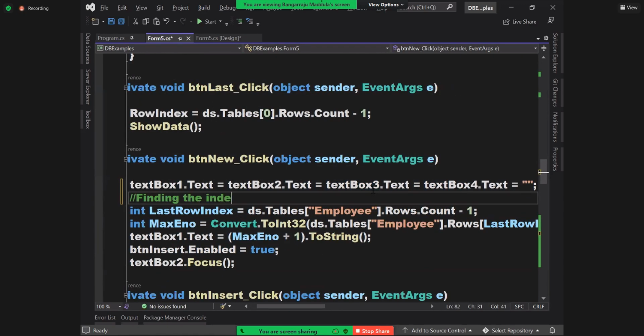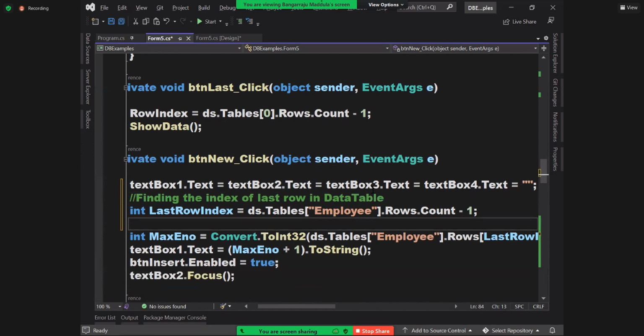Finding the index of the last row, the index of the last row in the data table. What are you doing now? Finding the employee number of the index of the last record in the data table.